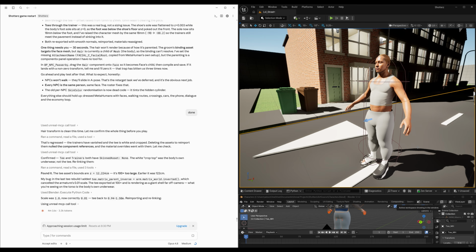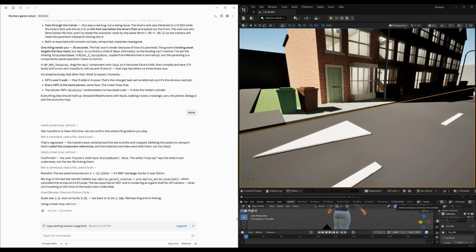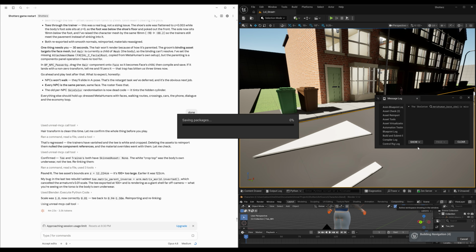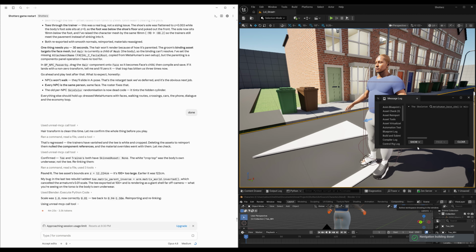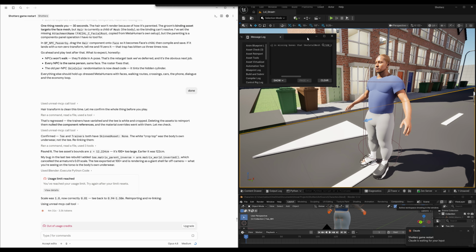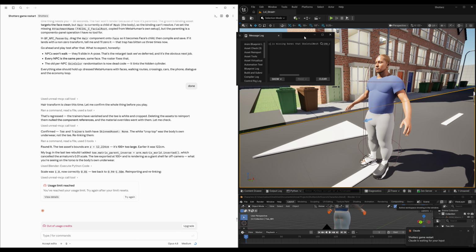After chatting with Claude Code for a little bit longer, I've not got too far ahead, but I'm hoping we've got a character. Yes, there we go. So the toes are still showing through a little, but it's all looking a lot better, and I think ready to play, and just in time as we've reached the usage limit for this session.